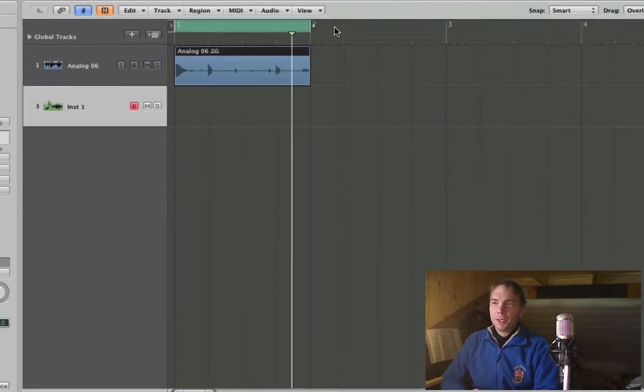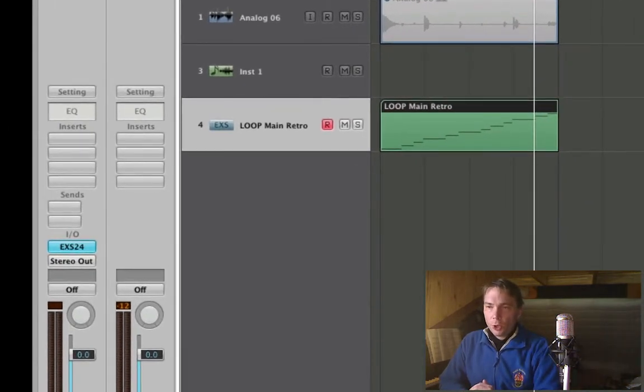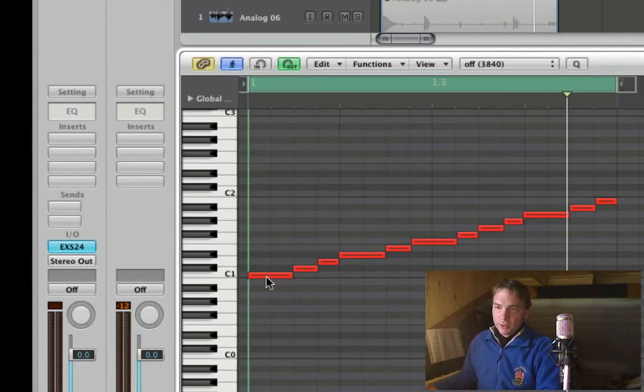It will take a moment or two because it's quite a lot of thinking. Now here we are. Logic has created an EXS24 instance with our sampler instrument already loaded, and has also created a MIDI region with our MIDI triggers. And remember, we talked about these triggers being aligned to the transients in our audio file.